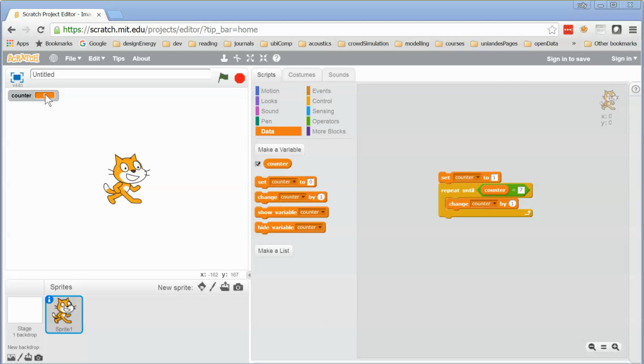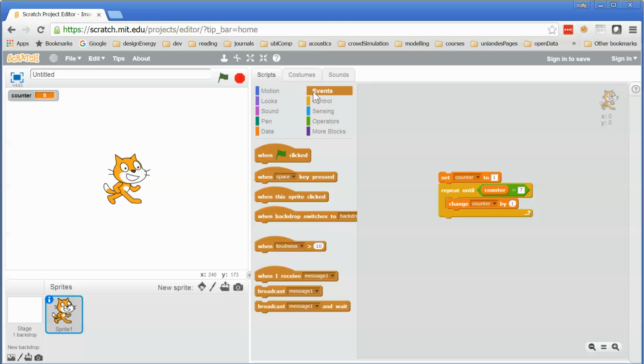So we just need a way to start this loop off. And if we go to events, and this one here, when the green flag is clicked, we're going to start the event. So we should hopefully, if this is right, we should see now counter going up by 1 each time. We should see straight away it will change to 1, and then we'll go into the loop, and we can set the little cat to help us understand it. So let's just run it first of all. So it's so fast that it just goes straight from 0 to 1.